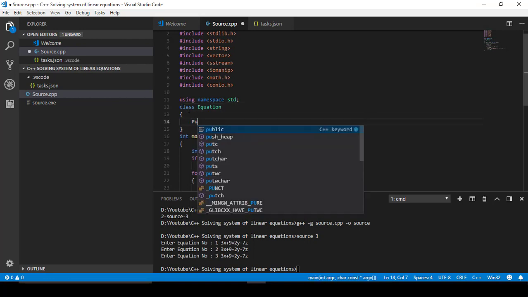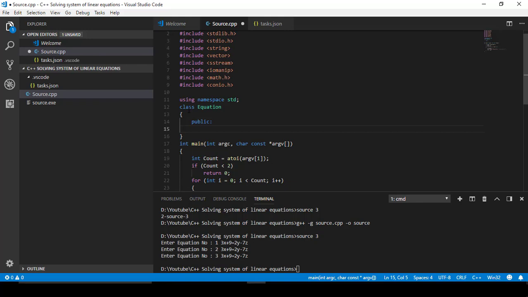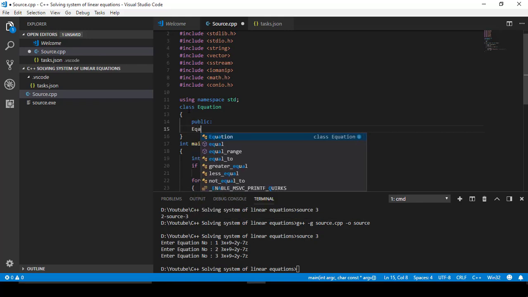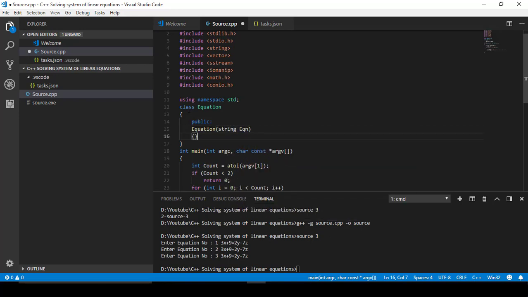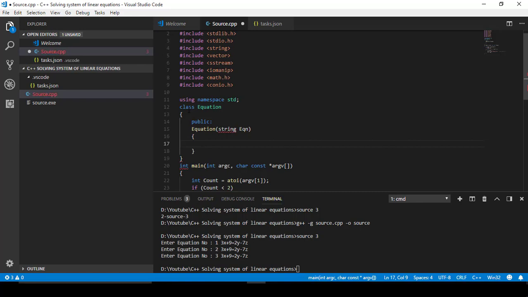It's a public class, and we create our constructor, which will take string eqn. Now to split these equations into left hand side and right hand side, we need to know the index of equal to split on it.